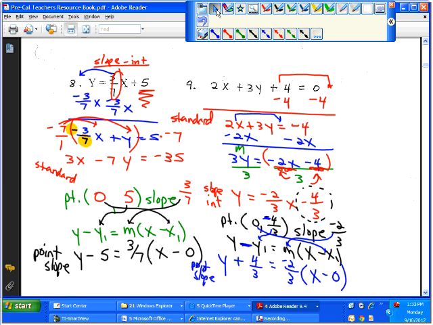Going from slope-intercept to point slope to standard, from standard to slope-intercept to point slope, from slope-intercept to standard, or just taking 2 points and doing all that with it. Don't forget your horizontal and vertical that we threw in there. Those are the easy ones if you just remember. Any questions on any of that? All right. Appreciate your attention.